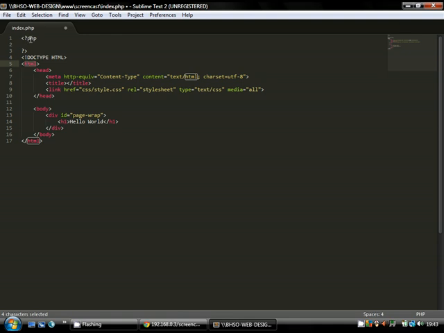Now what a PHP tag will do is tell the server, well, hang on a minute, before you send this page, you need to do something. Whether it be polling for some information, making some calculations, whatever. It'll say do this first, process it, spit out a result, and then send the HTML.